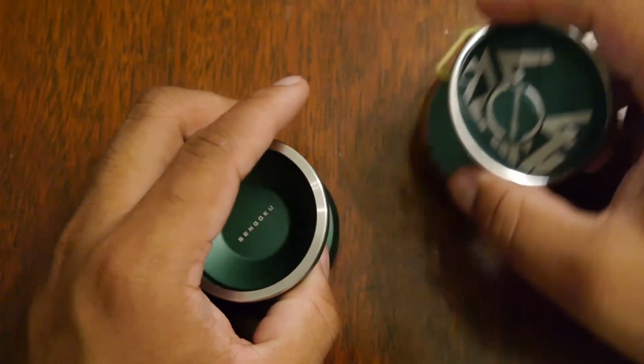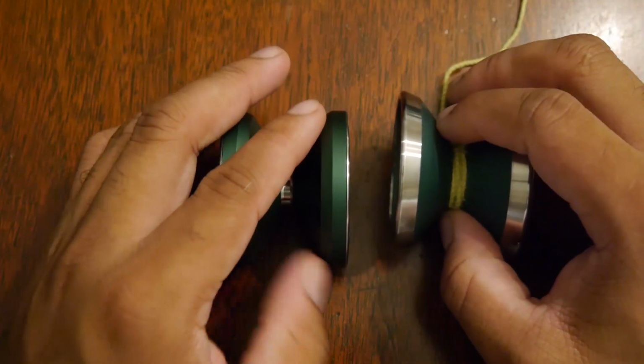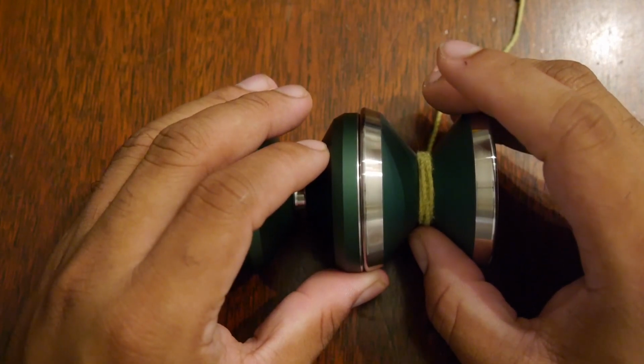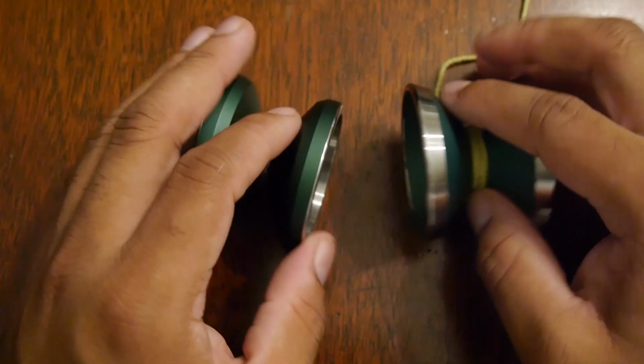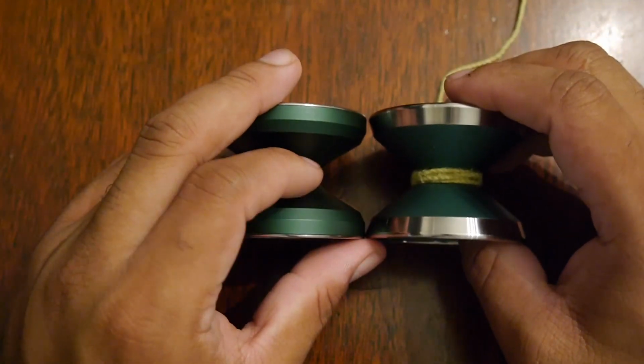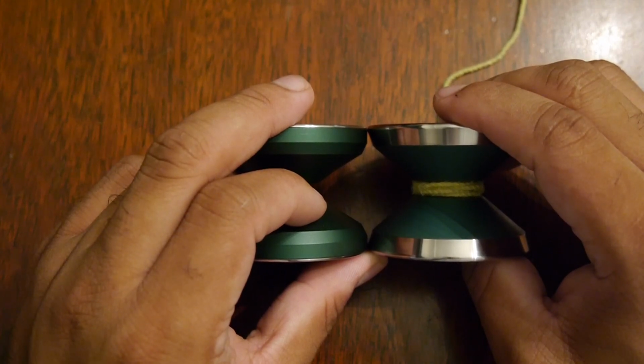And now here is a yo-yo recreation, Draupnir. So of course the diameter is really not even the same. The Draupnir is a lot bigger in diameter, at 57 millimeters, and the widths are almost exactly the same.